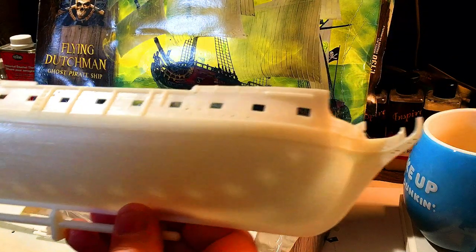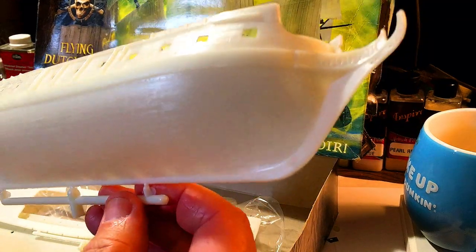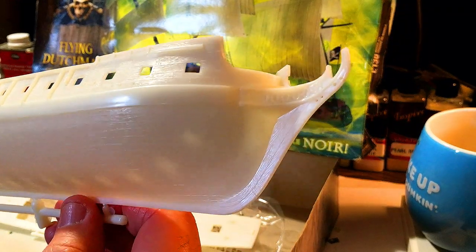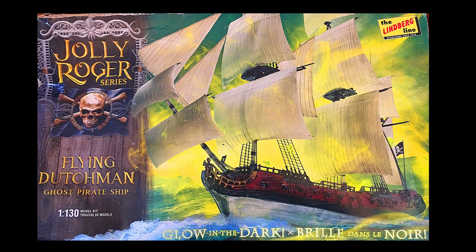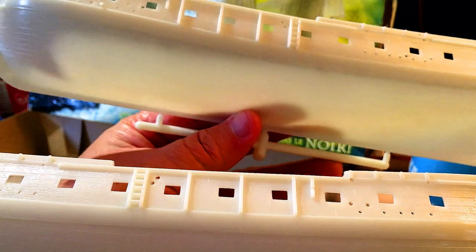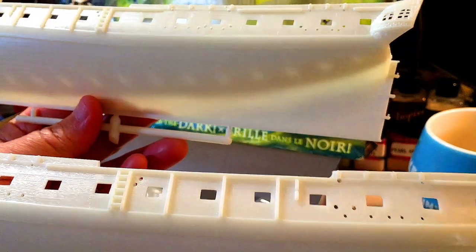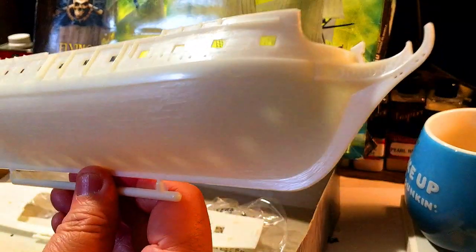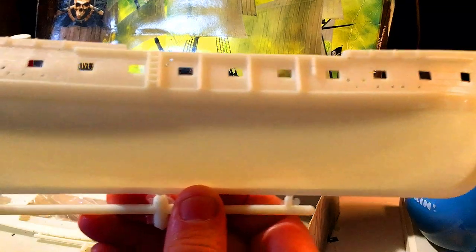But that, my friends, is the Jolly Roger series Flying Dutchman, the ghost pirate ship, originally released by the Lindberg Line, and it was re-released by Polar Lights, Round 2, and that was in 2015. And this will make a fun little build for a weekend if you got nothing else to do. And it'll be fun, really fun. It'll bring you back to your childhood, the glow-in-the-dark pirate ship. It's always a fun thing.